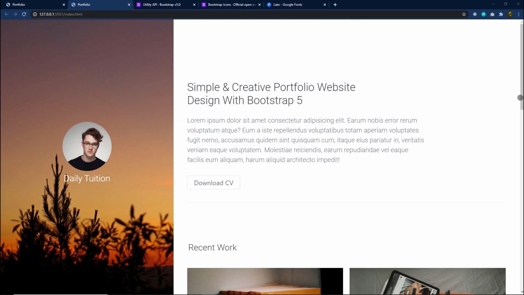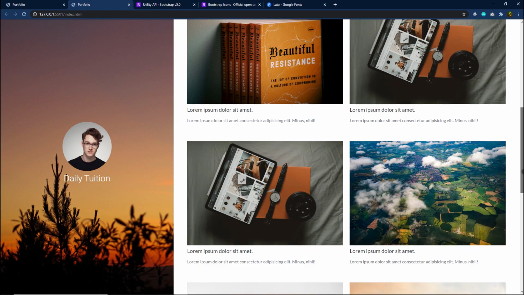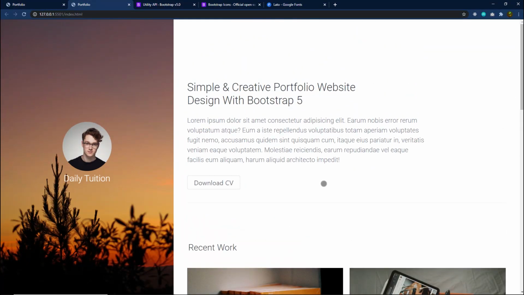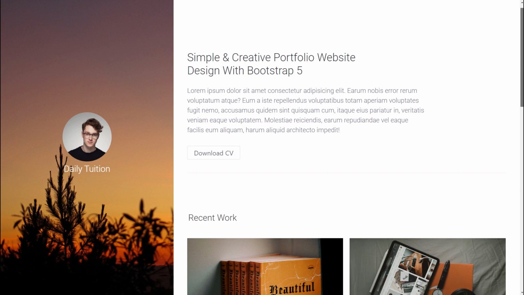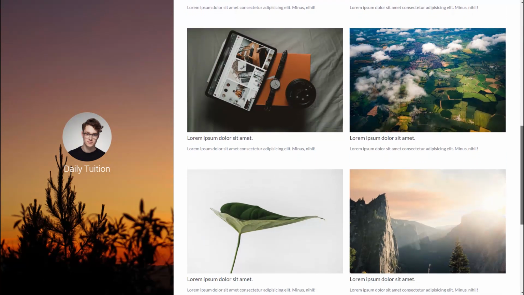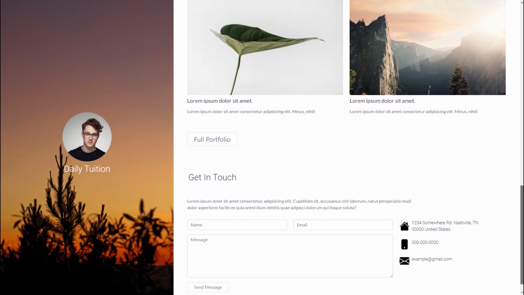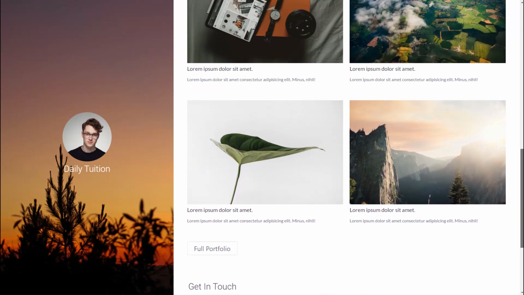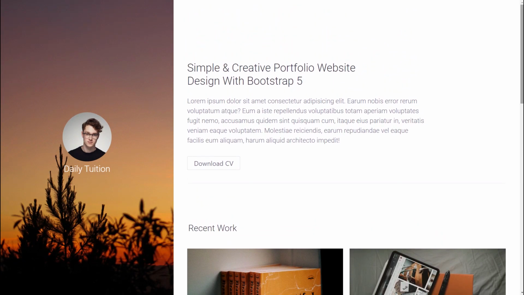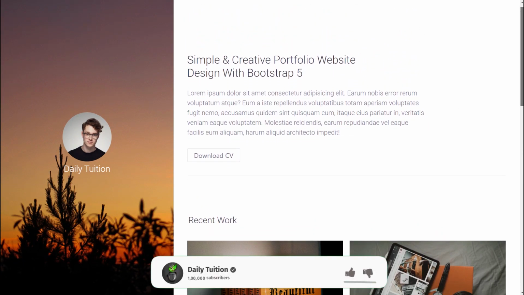Now you can notice the website is now completely ready. We just created this simple website using HTML5 and made it completely responsive. Now I hope you understand how easy it is to create this beautiful responsive portfolio website. Now I hope you understand how you can import Bootstrap in your project, how you can use Bootstrap icons, and I also hope you understand how you can use the beautiful utility API to make styling simple.